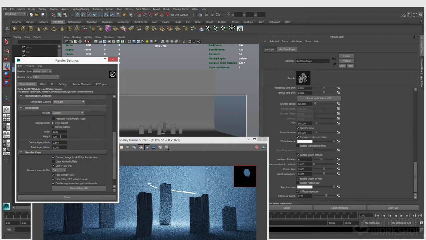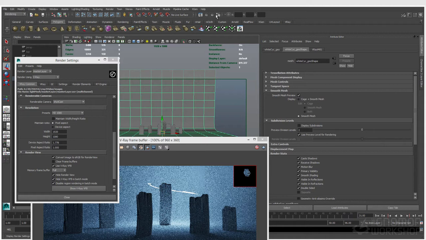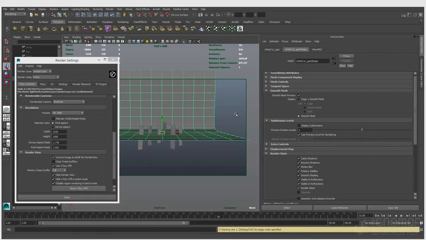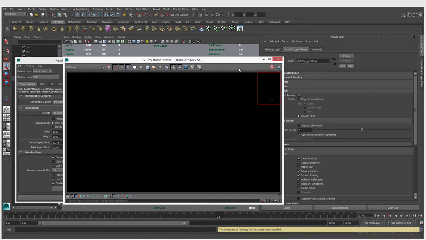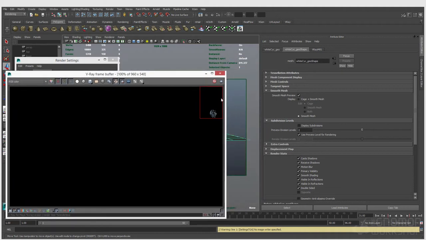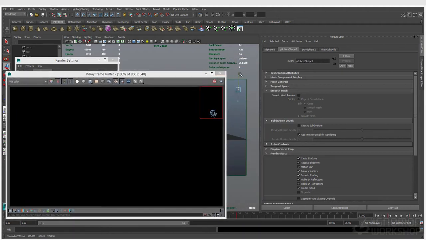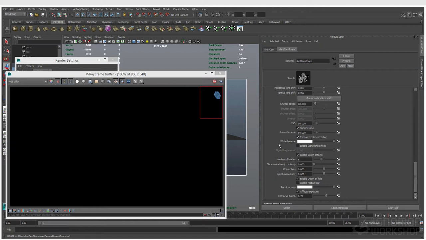Let's make this a little wider as well, so we have a little bit more room across the top. And now you can see as I move that point right up into the corner of that frame, we get this really beautiful warping effect on that bokeh. So that's a new feature. It's a really nice one on that physical camera.